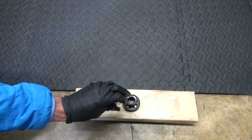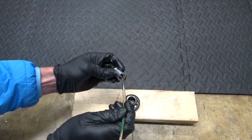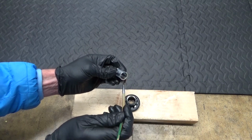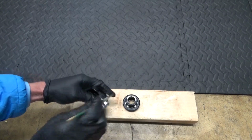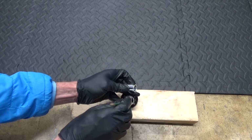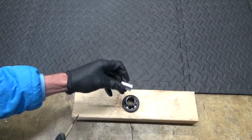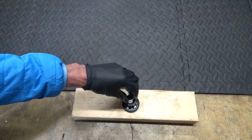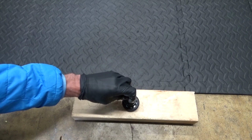Right, so now we're ready to do the opposite end. So what you want to do is get your spacer and put some grease on one end of it, doesn't matter which end, like that. And then what we'll do, just put a bit of grease around where the bearing's going to sit in the top, like that. Then get your collar spacer there and just drop it in and line it up with the bearing in the bottom.